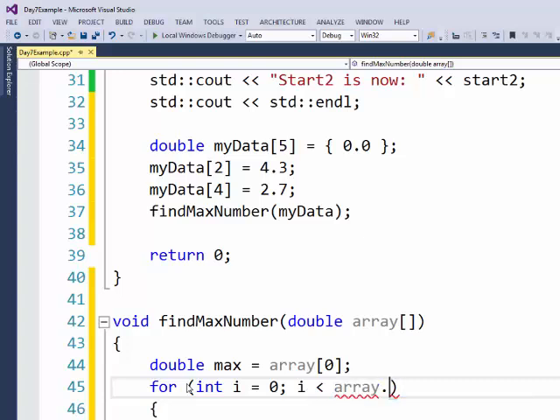Uh-oh, now we have a problem. How far are we going? How do we know how big this array is? Well, there's some ideas. We talked about a couple of them last time. array.length. So let's try array.length, see if that would work. Of course, I get the great squiggly line there because there is no dot length in that array because this is an internal array. So I don't get a dot length. So close.